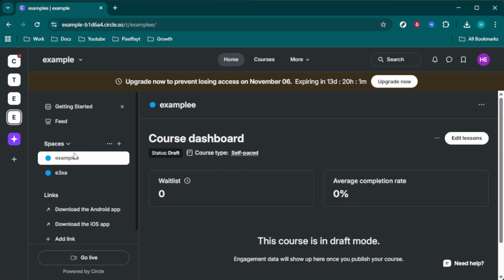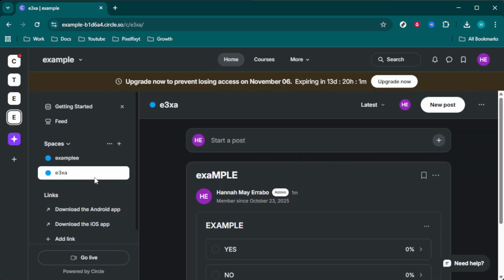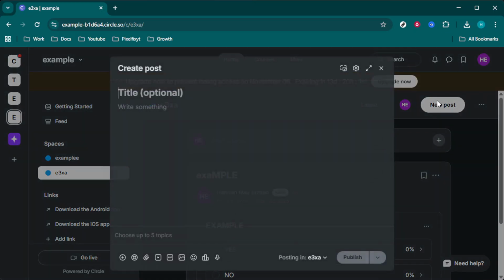Next, let's switch over to your Hotmart account. Log into Hotmart and access your dashboard. Once there, you'll go to the products section. Choose the product you want to integrate with Circle. So within that product page, find and select integrations, then webhooks. You're now ready to link this with Circle.so.